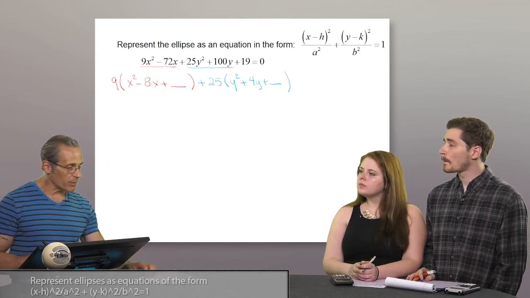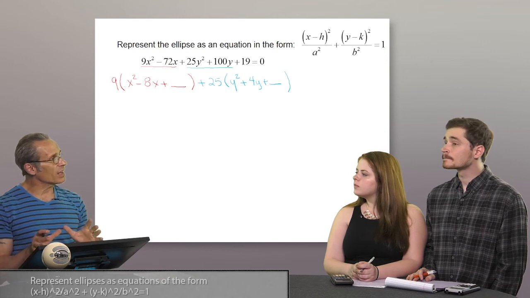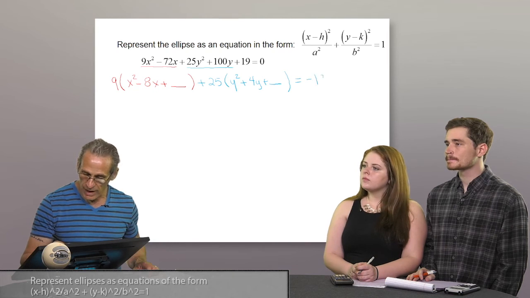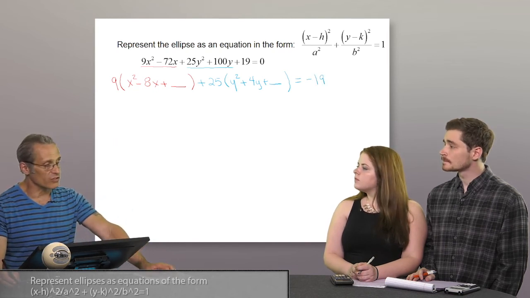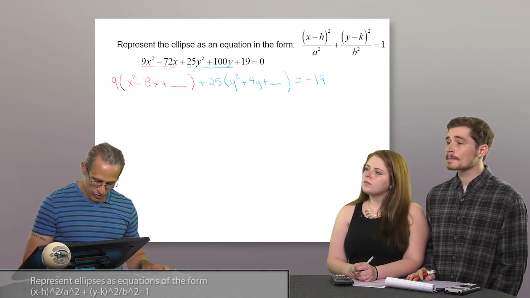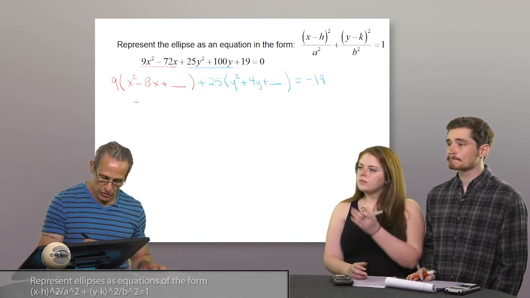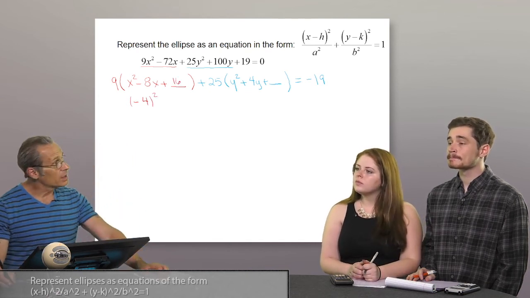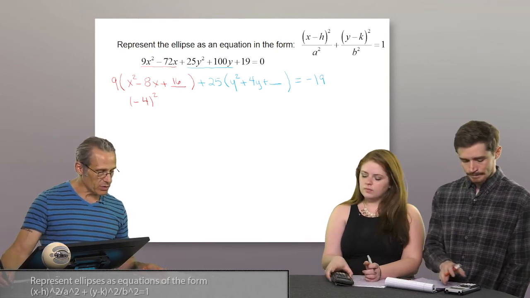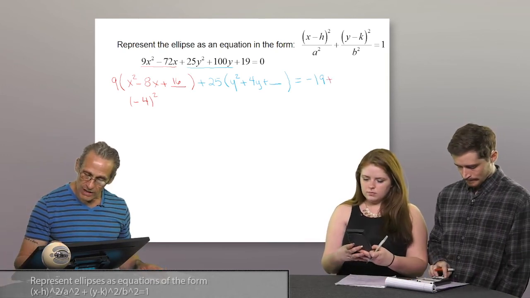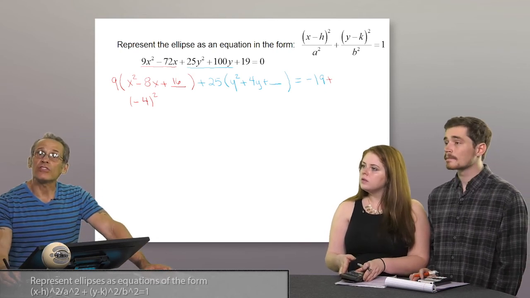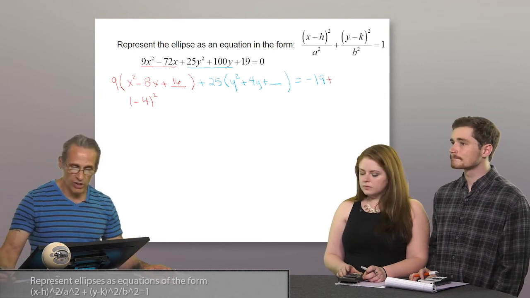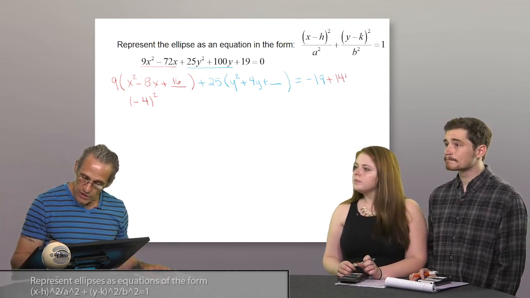And then at the same time, I'm going to take that constant and subtract 19 from both sides of the equation because I want to put my constants on the right side and eventually turn them into ones. Now to complete the square, just so that we remember, I take half the middle term, which is negative 8, half of it is 4. Square it, that's 16. Calculator time. What is 16 times 9? That'll add to the right side. Because if I put a 16 on the left side, it's really 16 times 9. So I have to put that 9 times 16 on the right side. What is that? 144. Very good.